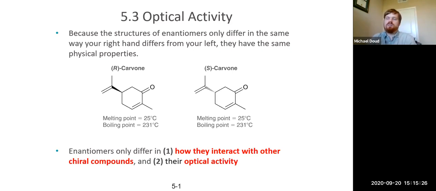What that did is, rather than making purely one version of the compound, it made a mixture of the two versions. Rather than having all R or all S, it had a mixture of R and S of the compound. And while the pure version that they had been testing was really good as an anti-nausea medication, the other compound was actually what's called a teratogen. So it changes the way that a fetus processes its DNA, I should say, to be clear. I'm not 100% certain on how exactly that happens.